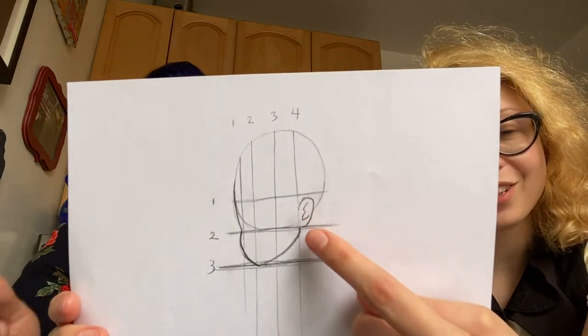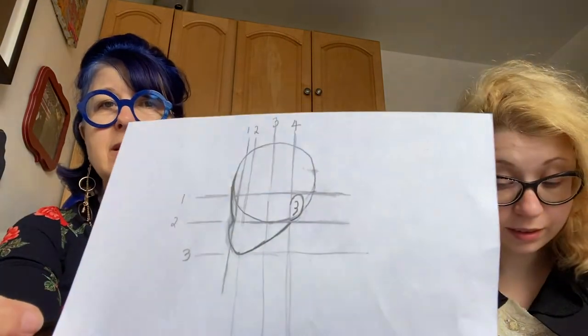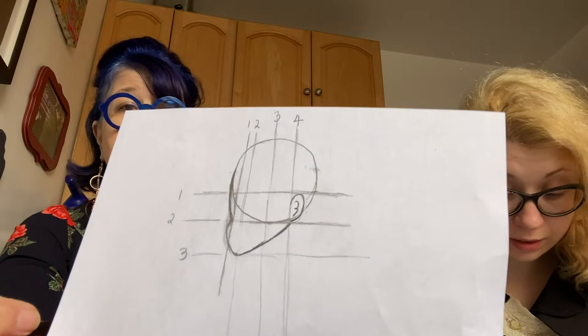So now you're going to draw a little squiggle on the inside of the ear. How's that squiggle? Very good. Like that? Yep. Squiggle. Squiggle. My squiggle is there. You see it? You too can have a squiggle.